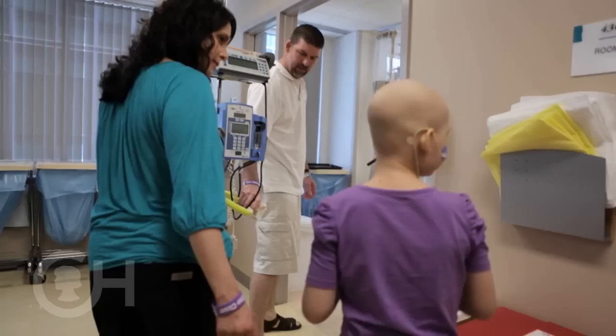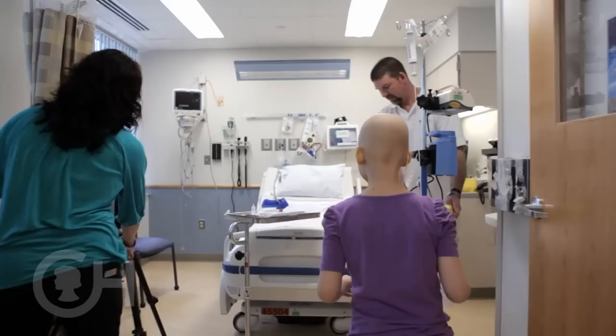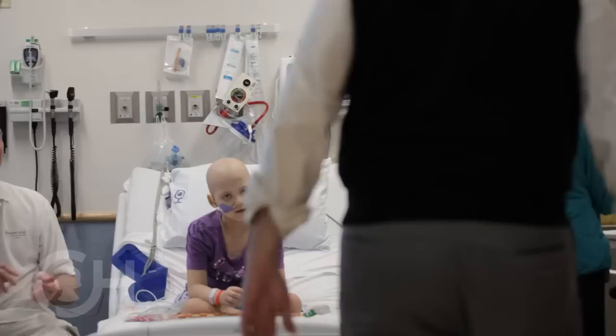CART-19 is a treatment for patients with fairly advanced leukemia. Most patients who have the kind of leukemia that CART-19 treats — which is the most common kind of childhood leukemia, called B cell ALL — are treated very successfully with standard chemotherapy. But there's a subset of patients for whom chemotherapy does not work or works only temporarily. For that group with very treatment-resistant disease, we need something brand new, and CART-19 is for those patients.